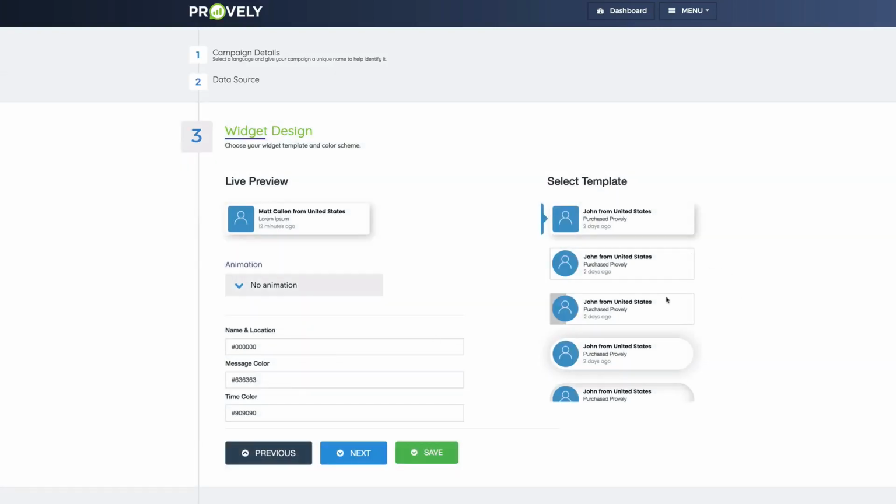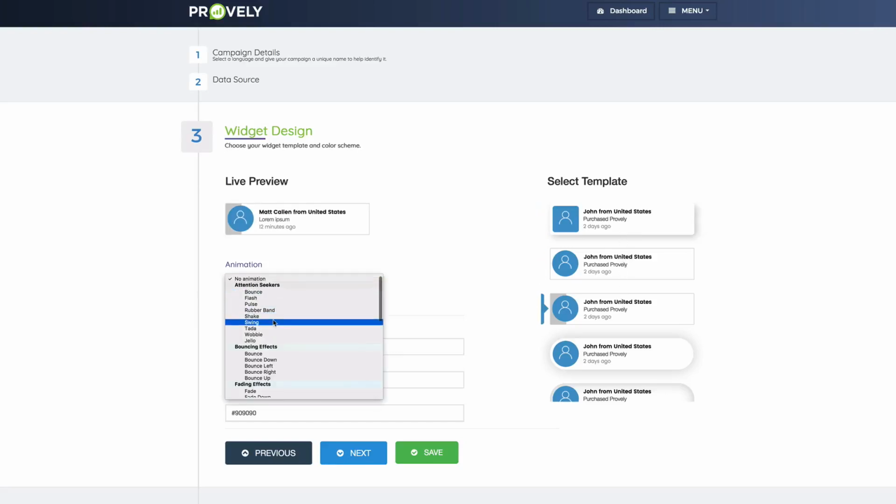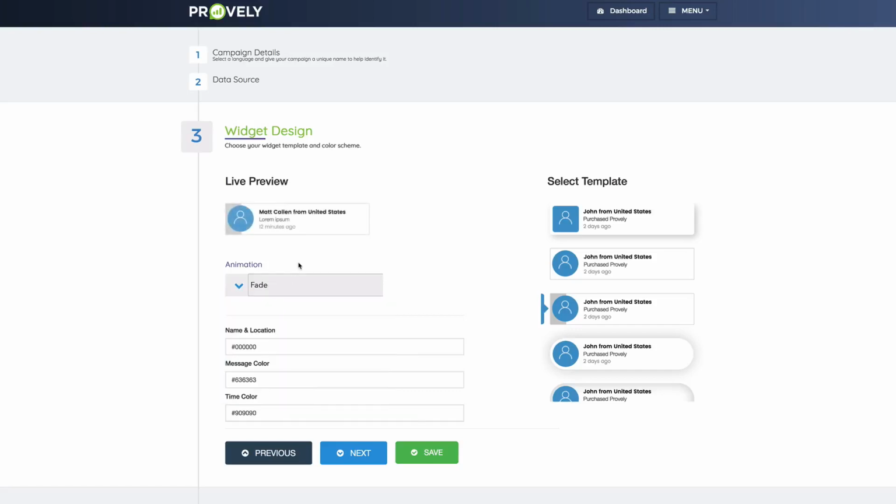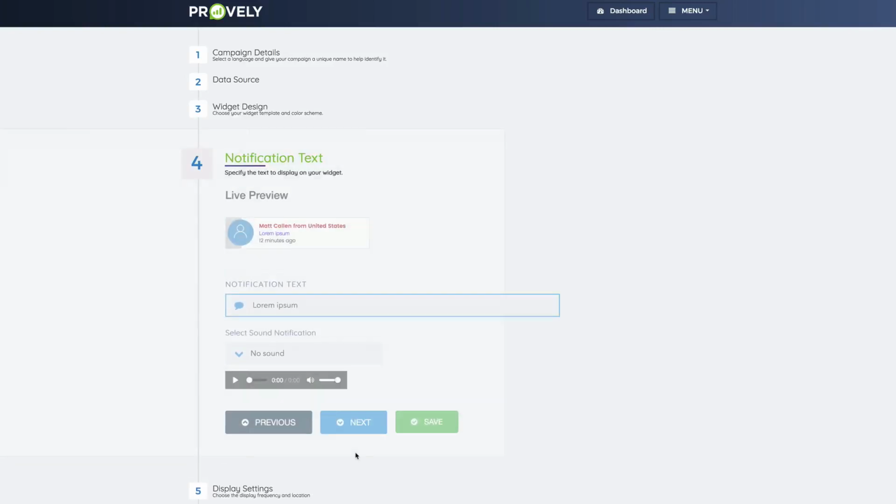I'll click Next, and you can choose from one of our design widgets. We have lots of different designs that you can choose from, and we also have the animation. So you can have the widget have some sort of a subtle animation each time that it displays on your page. So maybe I just want to do a fade, okay, and it shows you what it's going to look like. And then you can change the color scheme of the widget just to help with your branding, depending on what your colors are on the page. But just for this example, I'm just going to choose some random colors, click on Next.